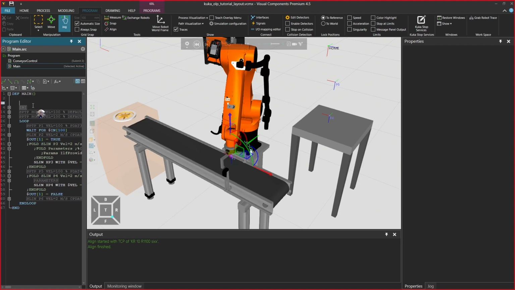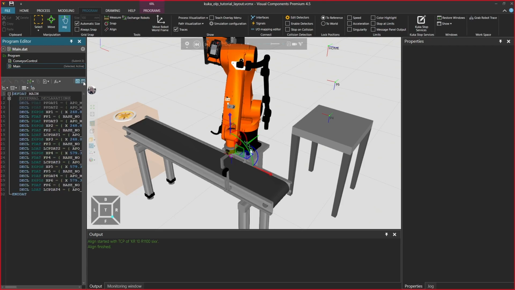So program data you can view on this other view called data view. And here you see some of the variables that have been created automatically. And for example, the E6POS is a data type for the robot positions.